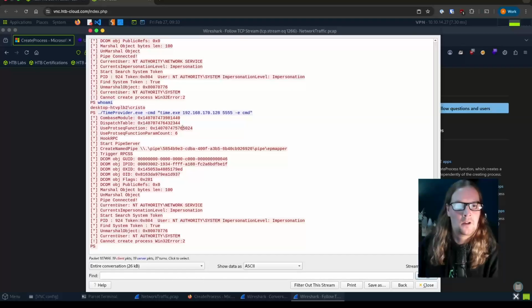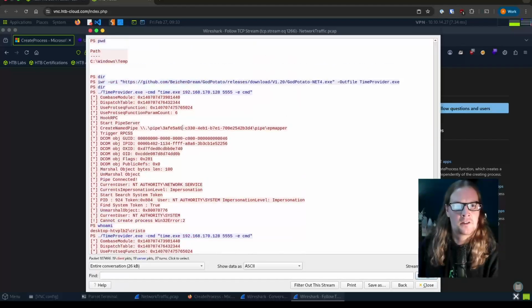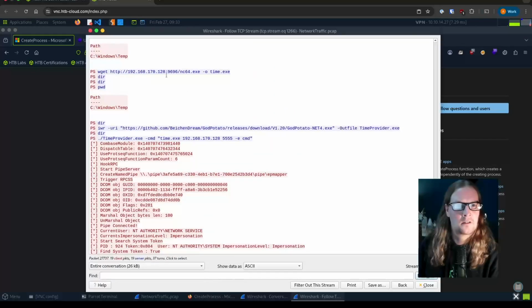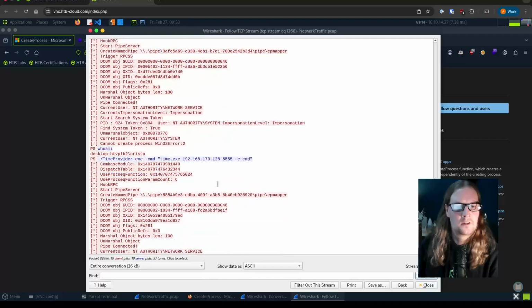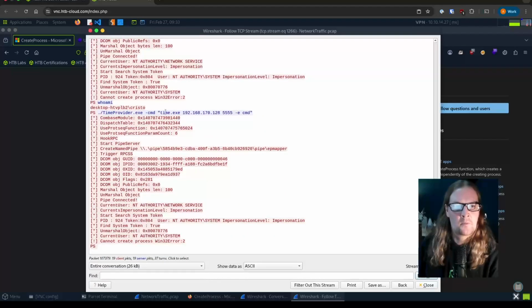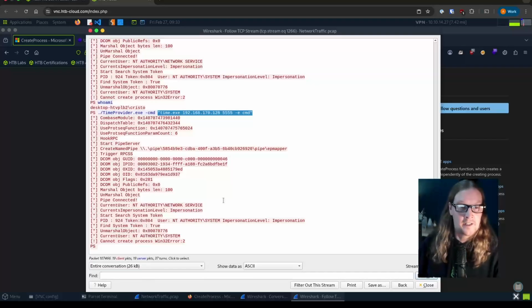So I'm wondering, was time actually not in that directory? It was. Basically, it looks like something went wrong here. It didn't take this command correctly, is my guess, and it couldn't find that file in order to launch the process as system. So it does look like the attacker was nearly there in this scenario. They just didn't quite get as far as they needed to get.